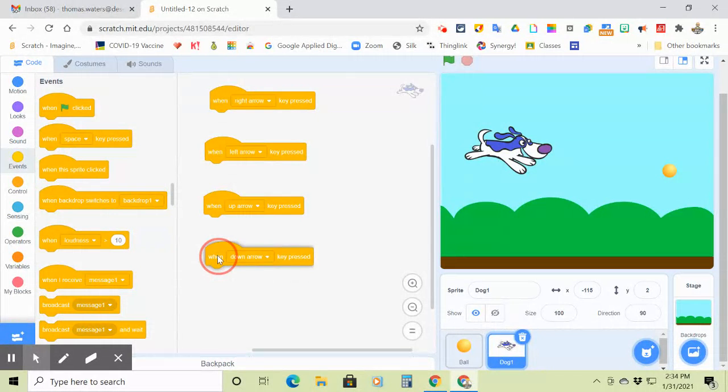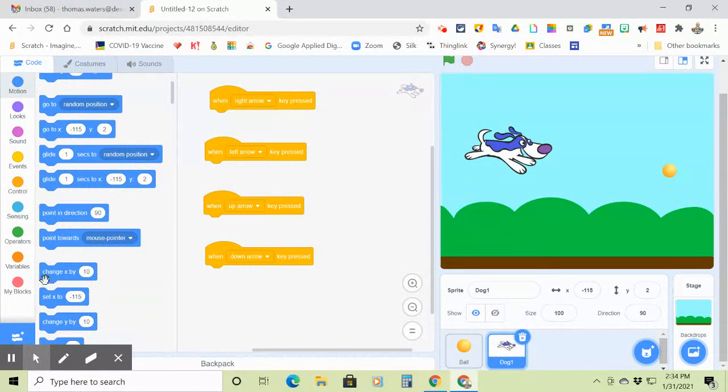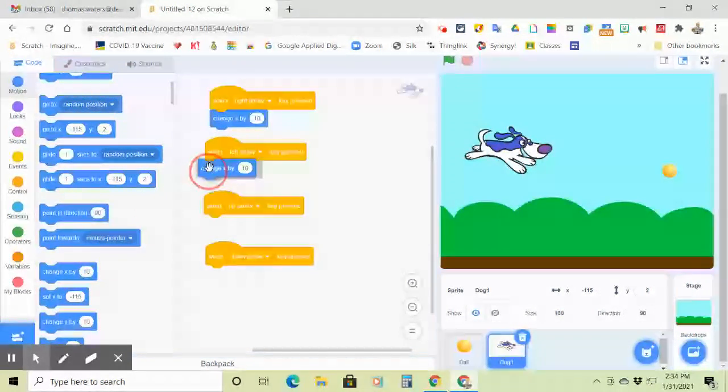So now there's only one piece of program to go in between all of these, and it's to change the direction of the X and Y axis. So remember, our X is everything that goes left and right. So arrows go left and right. So we're going to use that. So over here, scroll down till you get to change X. So I'm going to change X by 10. And then I'm going to use the same one, change X by 10.